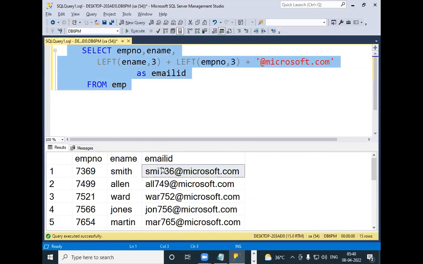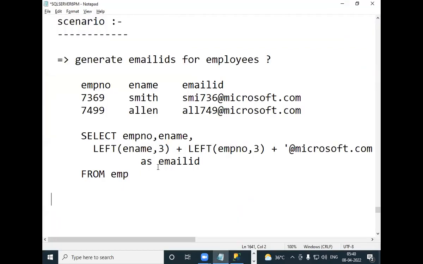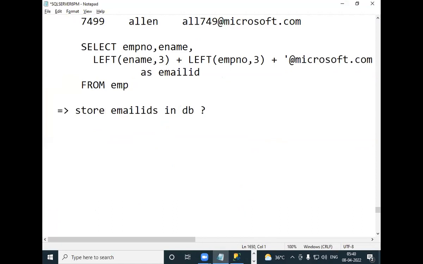But the original table is the same. My requirement is to store the email IDs in the database.